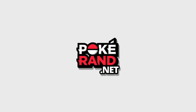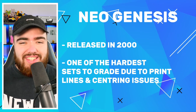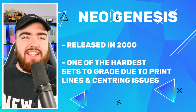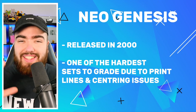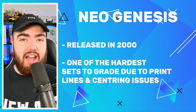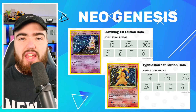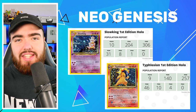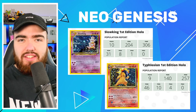Those who know about Neo Genesis will know that it's one of the hardest Wizards of the Coast sets to grade in the entirety of Pokemon. This set has so many print lines and centering issues galore. It's really hard to open a sealed box of Neo Genesis and pull out a PSA 10 or even a PSA 9. You can see on screen how low the population is in PSA 10s of this set. That's why the set you're about to see is not a completed PSA 10 set, but a complete PSA 9 and above with a couple of PSA 10s.